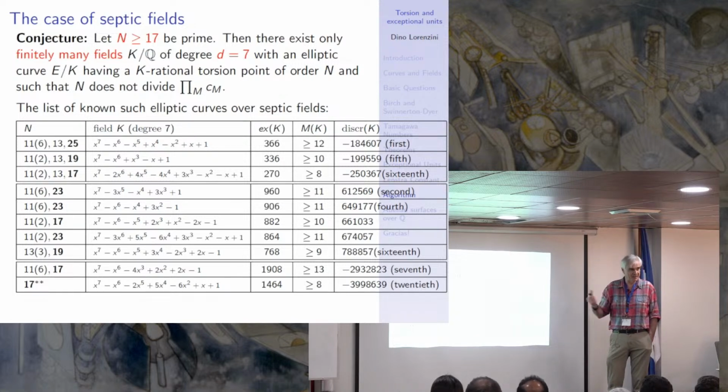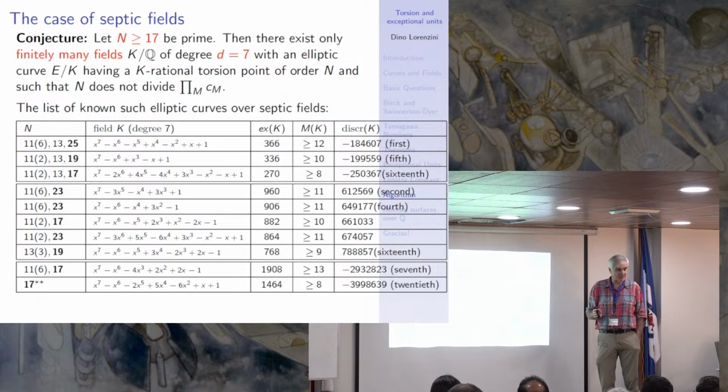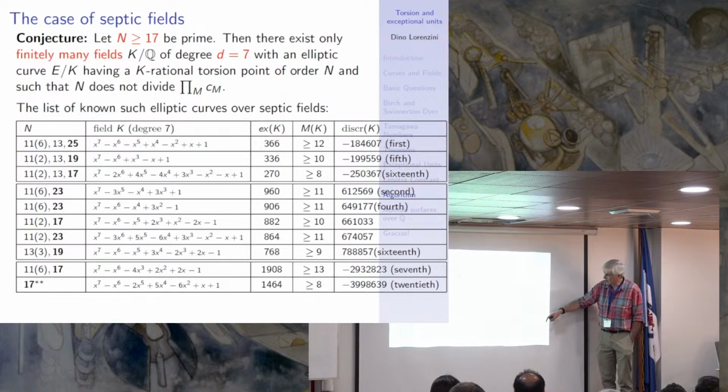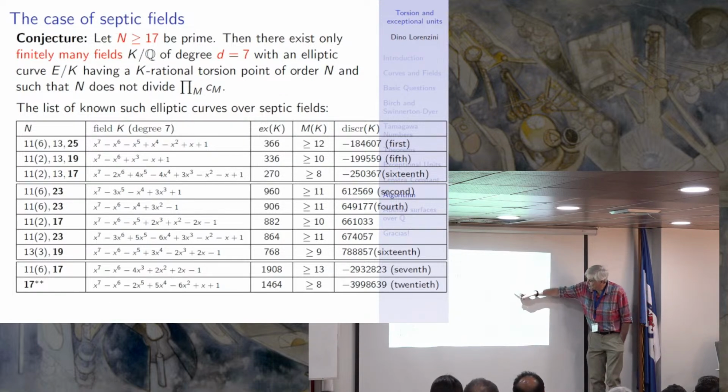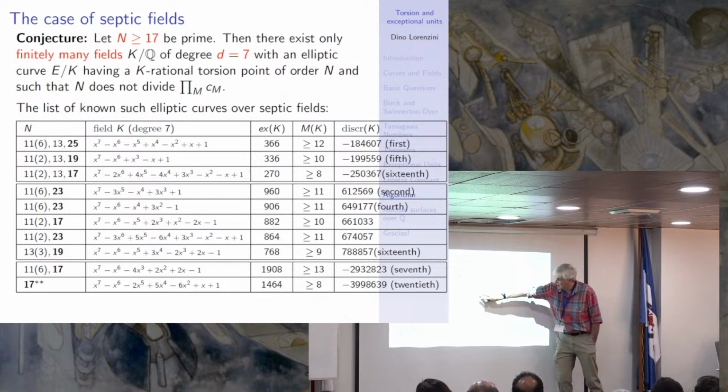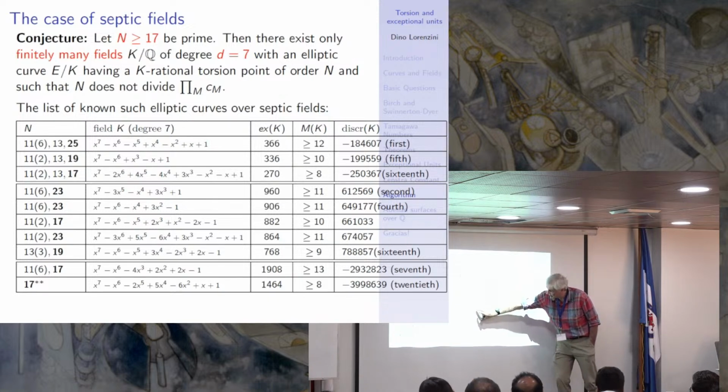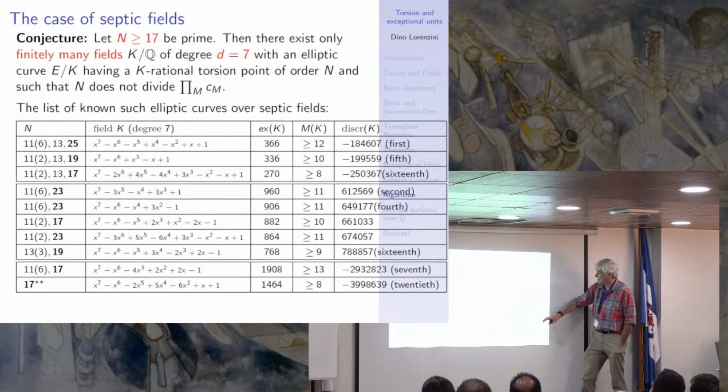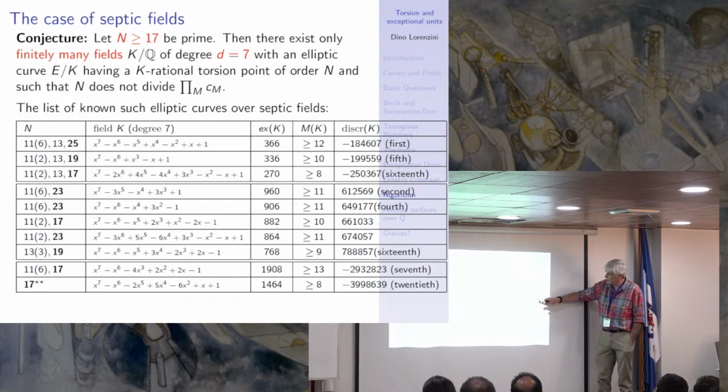I mean, this is degree 7. There are a lot of degree 7 fields. It's surprisingly short to me, right? And then here, I've tried to indicate where these fields are in the list of fields of that discriminant, right? So this first part here are the fields with unit rank one, second unit rank, and third unit rank, and then in the list, this is the first, the fifth, and the 16th, right?